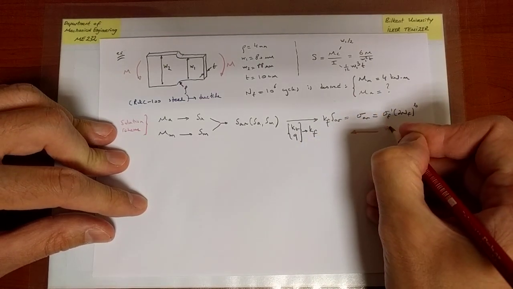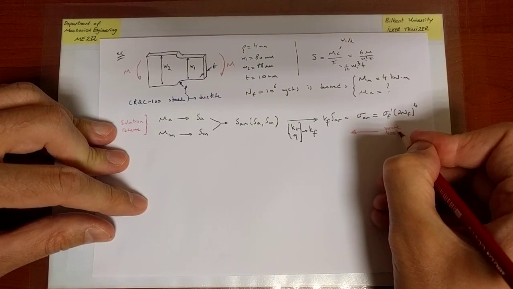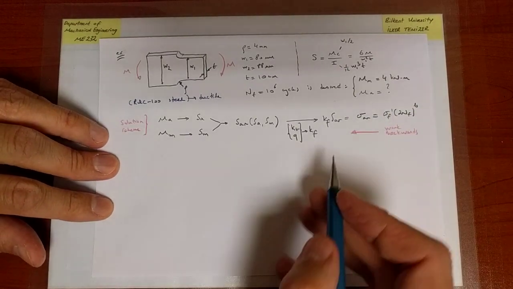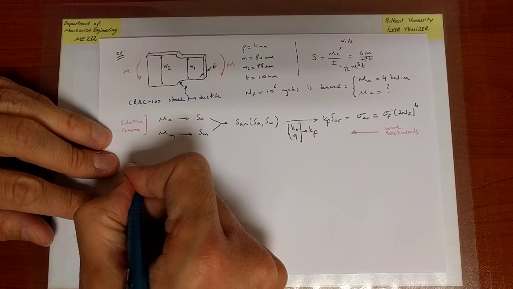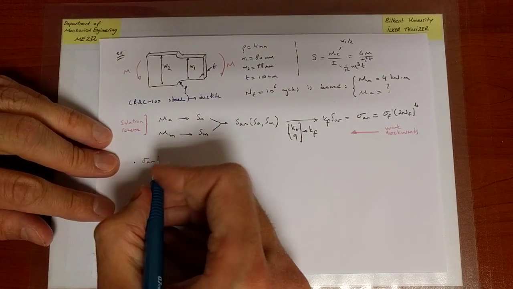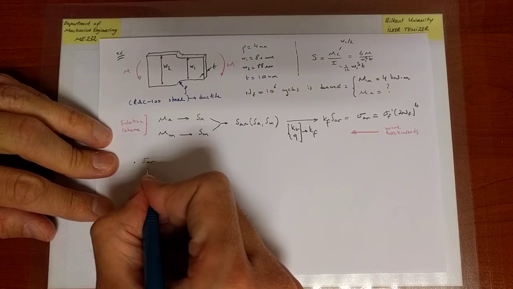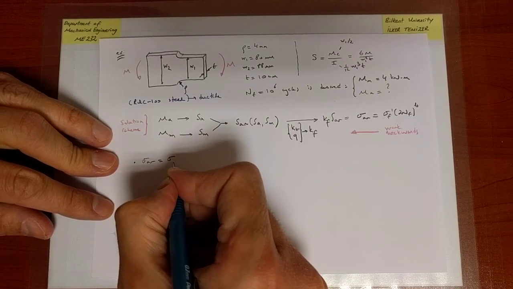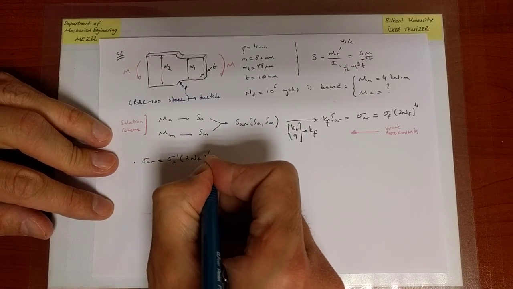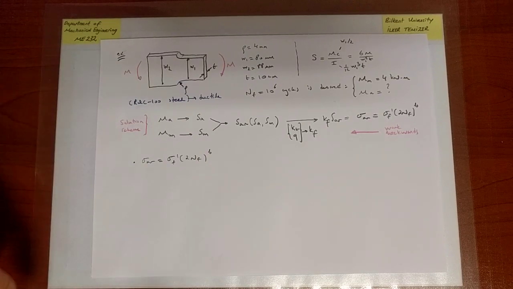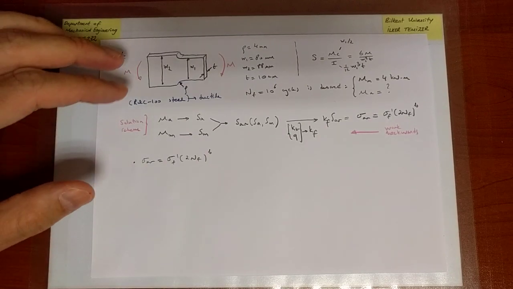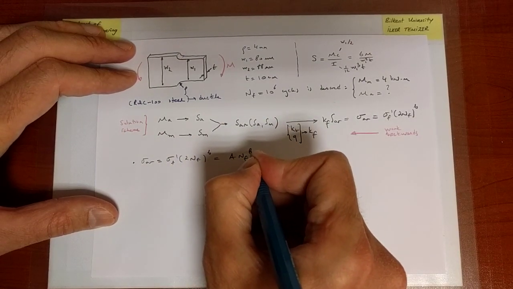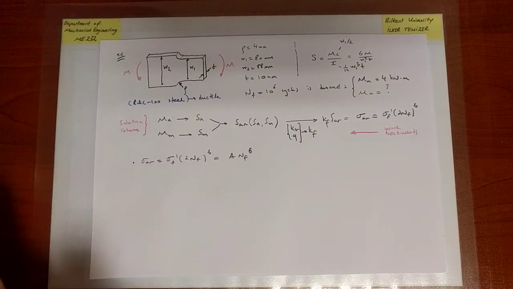So we're going to work backwards. Okay, so step number 1. We're given the life. So why don't we find, therefore, the equivalent completely reversed point stress amplitude, sigma AR, which is sigma F prime (2 NF) to the power B. Presently, we can either use that form or the alternative form, A (NF) to the power B. Remember, B is the same as small b.